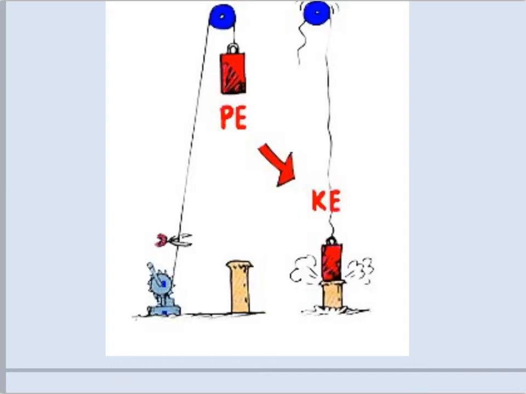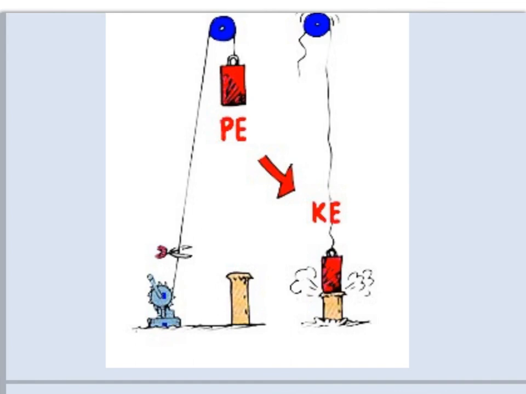So this is just a graphic showing us our conversion from potential to kinetic energy. We're trying to put this pylon into the ground. So we raise up our big mass here of some unknown mass, and we let it go. And as it falls, it gets faster and faster, so V is increasing, which means our kinetic energy is increasing, and our potential energy would be decreasing because the height's getting less and less. And finally, when it hits the ground, all that energy gets released and pushes the pylon into the ground. We lose some of that energy to sound energy because, of course, if you've ever seen pylons for a bridge being hammered into the ground, you can certainly hear the sound of the pylon hitting the jackhammer trying to push it into the ground.